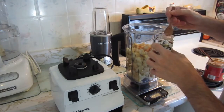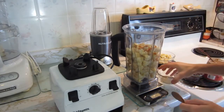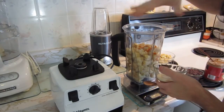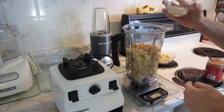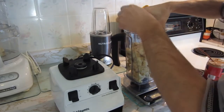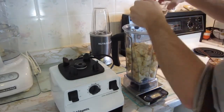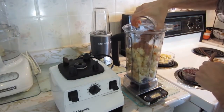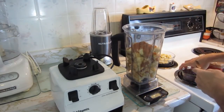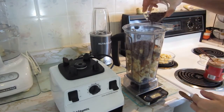Just going to do about my half teaspoon, just about. Next, I'm going to put in the powdered stuff, all the powdered stuff, because I don't want this stuff to just jump all out and get all over the place in the Vitamix. It makes more of a mess. So I have my sea salt here with the maca, and I'm going to put that in next. Let's get all that out. Next is the cinnamon. Next, I'm going to put in the cacao nibs. Just spread that around evenly.